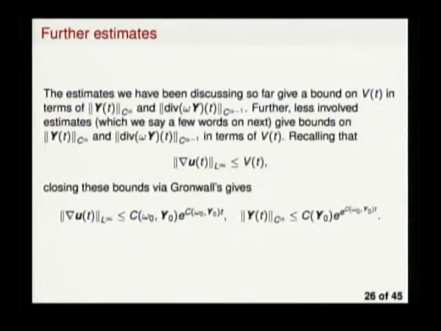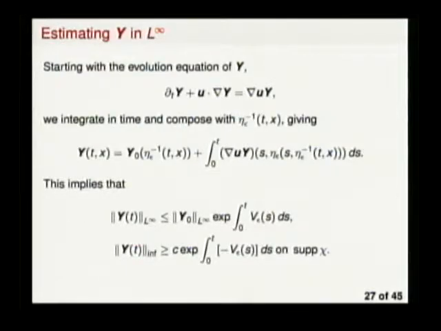All right, so that's the idea of bounding that term. Then there are further estimates, and I'll talk a little bit about them. But the idea is that you end up closing. This is what I said before. You bound the V of t in terms of the C alpha norms of y and the C alpha minus 1 norm of the divergence of omega y, and then you bound this and this in terms of the integral from 0 to t of v of t. It's supposed to be an integral in time, and then you can end up closing things using Gronwall's. Okay, fine. So how do you estimate y?